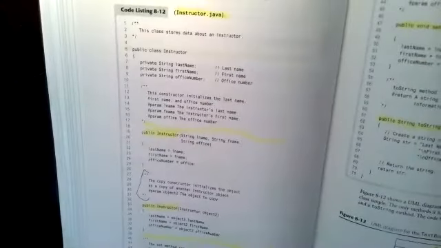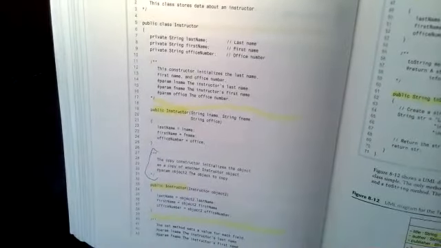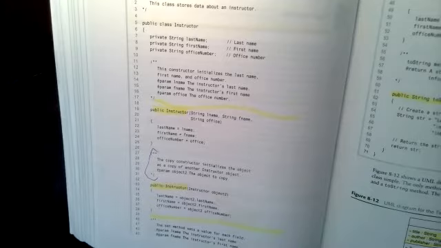And the first one we're going to take a look at is, in fact, instructor. Give you a little more time to load that up. As you're loading it, instructor is a class. It's information about an instructor. It's a class that once it's set up, anybody can use it in a program, right?